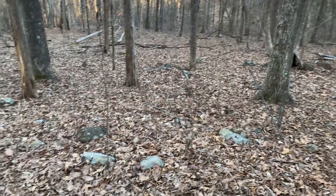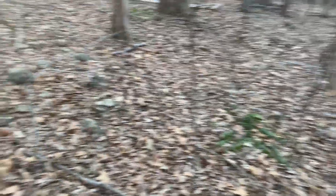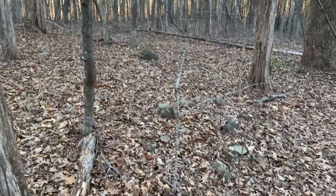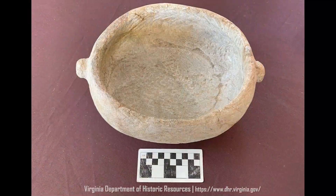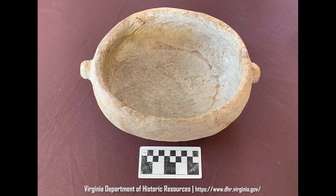So much of what we know about the PE Soapstone Quarry site comes from the work of Jim Jordan, a professor at Longwood University, who came out here and did some limited test excavations with students. What they found was that the site probably dates to the late archaic period, around 3000 B.C. to 1000 B.C. It's possible that all these various piles of soapstone boulders were some kind of stockpiling to use this material for creating vessels prior to the introduction or advent of ceramic technology in the region.